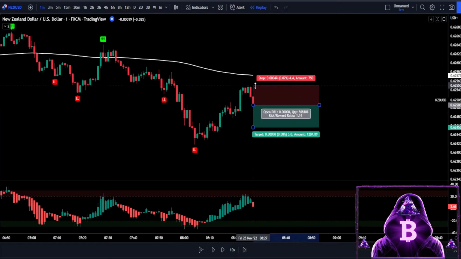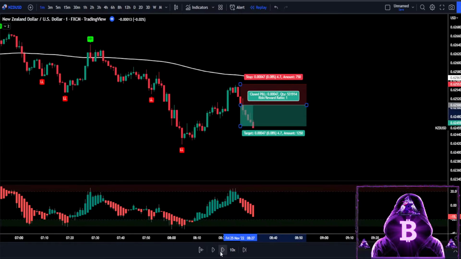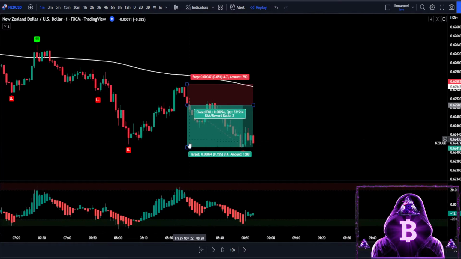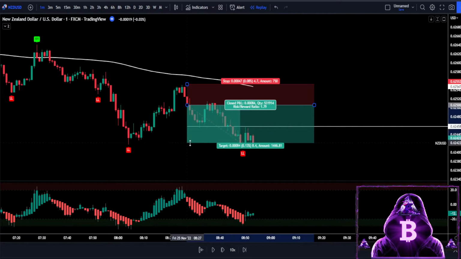Our stop loss will be set at our most recent swing high, and for this strategy you're not going to be setting a specific take profit target. You're simply going to be looking at the price action, and if it reaches the risk to reward ratio of 1 to 1, then you're going to have to move your stop loss up to break even. When the price action reaches a 2 risk to reward ratio, you're going to set your stop loss at 1 to 1 risk to reward. And then if your price action hits it, your trade will automatically be closed.